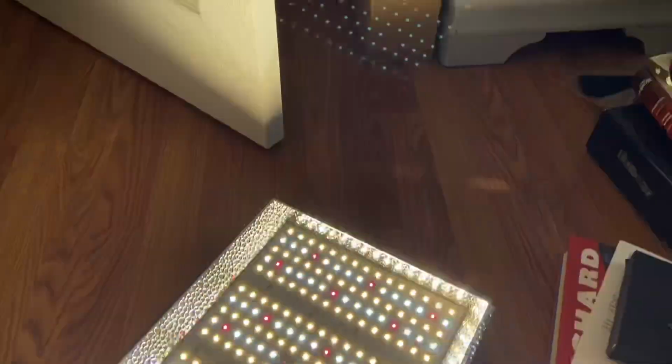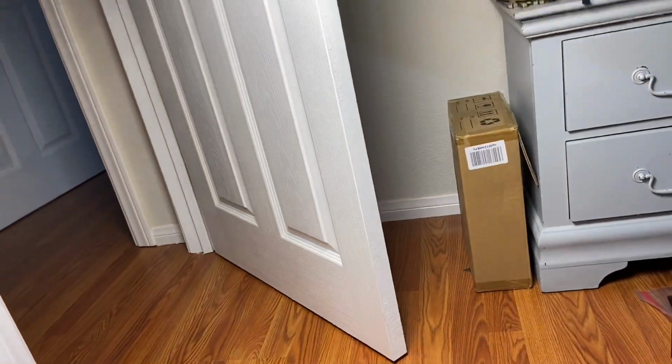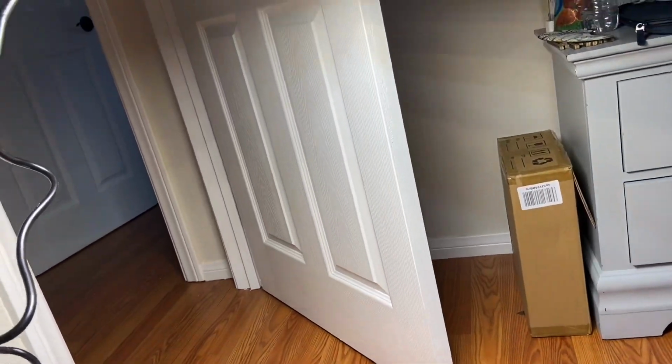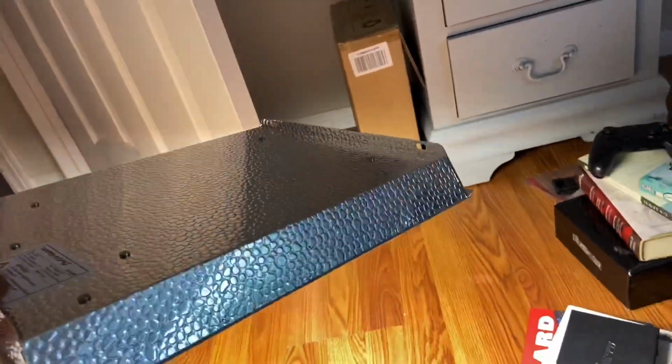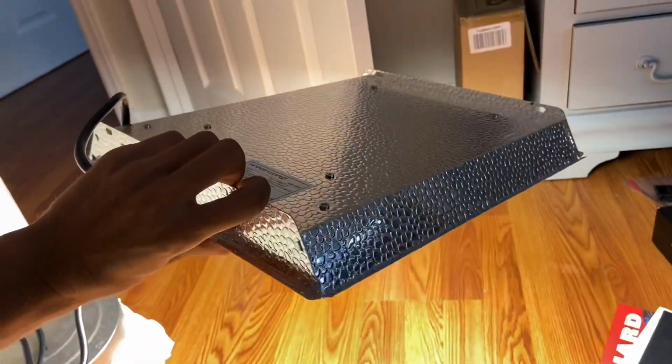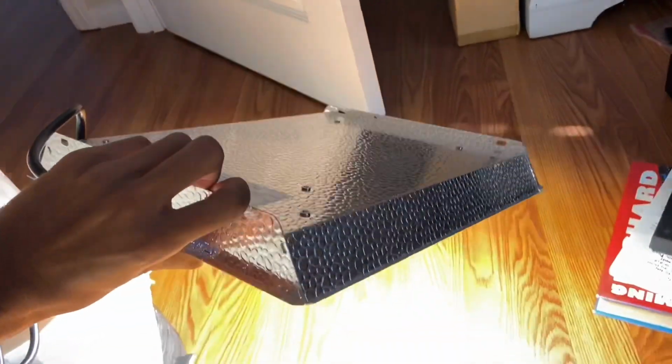But yeah, plug this thing in. Whoa. And instantly, you get a decent amount of light. I don't have anything to measure the output on this thing, but it kind of gives you an idea of, definitely could get through veg and flower with one or two of these if you are growing in a tent.